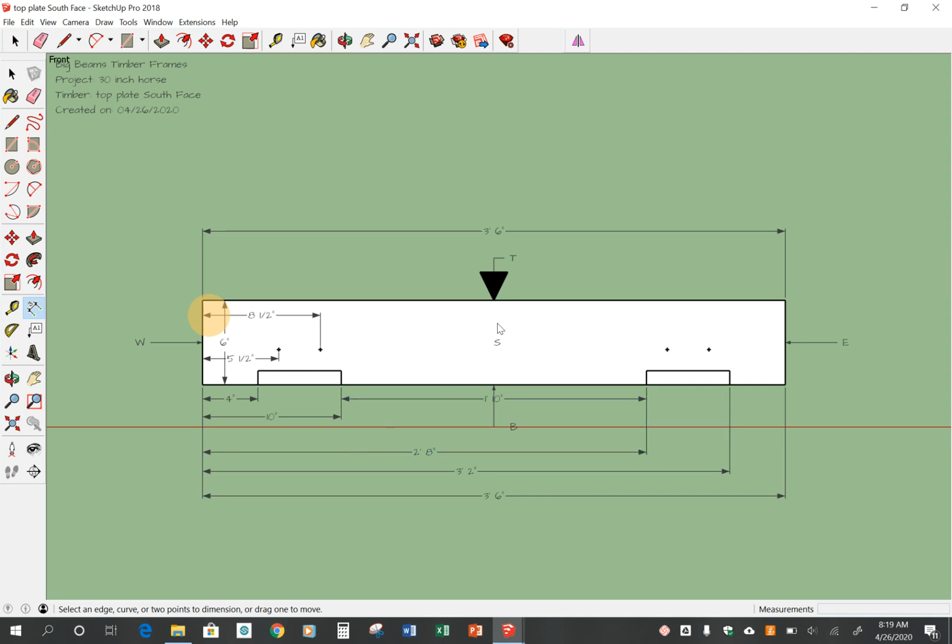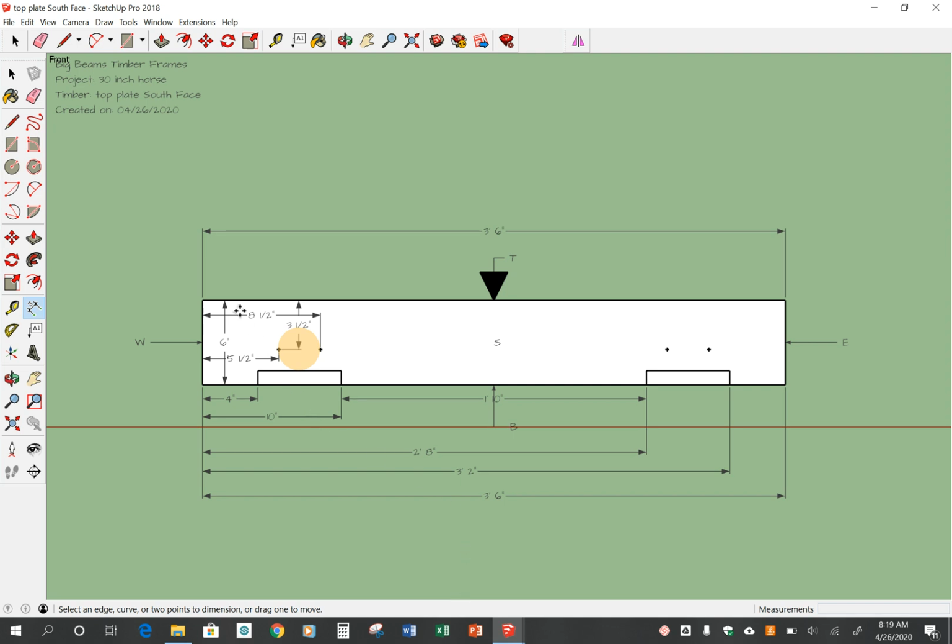Now, because this is the reference face, when I put the dimension for the pegs, I want to bring it from this edge down, not from the bottom edge up, because this is my reference face. So I'm going to start over here in the corner. I'm going to click that once, grab this, and then put that there. I only put it there once because both pegs are on the same plane.